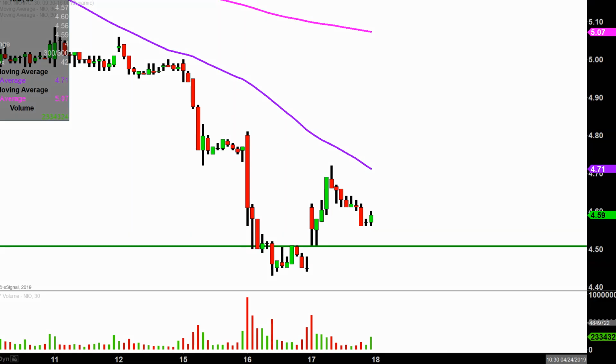So this morning, the price gapped up above that level. So at that point, you would want to see it act as support. And the price pulled back, and surprise, surprise, not once, but twice. The price did a great job of staying above there. So good to see that $4.50 is attempting to act as support. And that's a very important level as far as the chart is concerned.